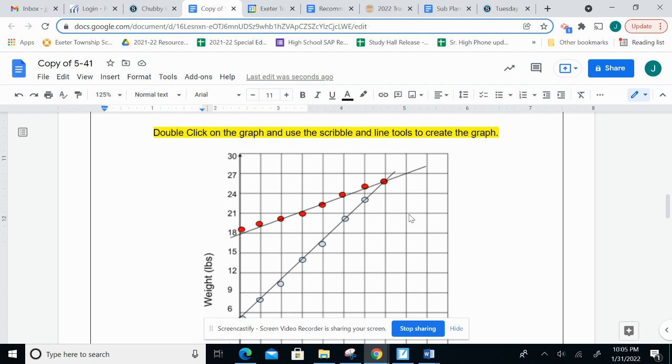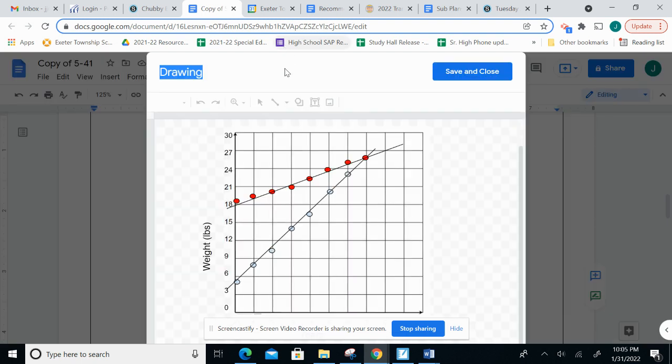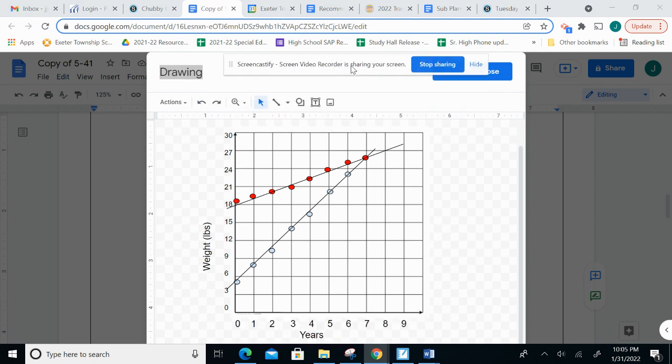So when you go to graph, and again, if you want to do it on paper, it's probably going to be easier. This isn't so bad, though. I didn't see a lot of people try this, but it's not so bad. I did see some people mixing up the x and the y. Make sure your x, which was years, above in the table, x is years, so x is years here. And y was weight. Y is weight here. So fix this up if you need to.